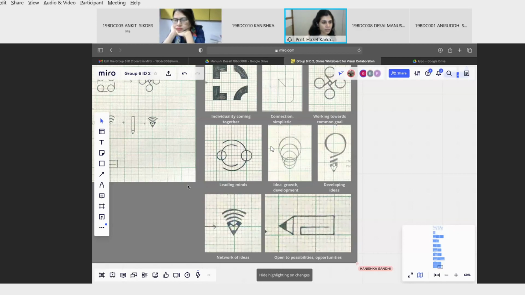I think some very interesting ideas, Tanisha. What I really like is that where you said developing ideas, the pencil and the light bulb, I feel like those two forms are highly recognizable and in some ways cliche, right? But what I like is that you combine these two forms interestingly. So you're stepping away from the cliche. It's a clever way of dealing with these cliches.